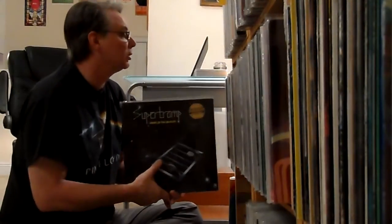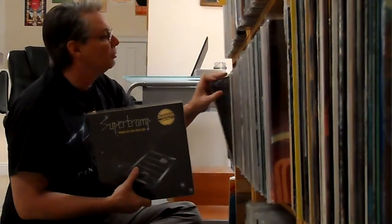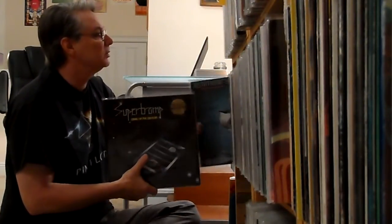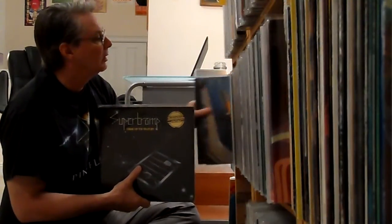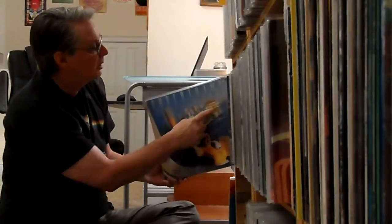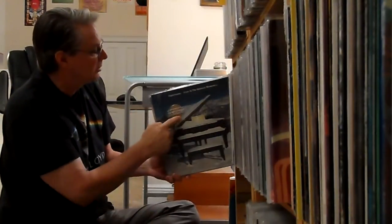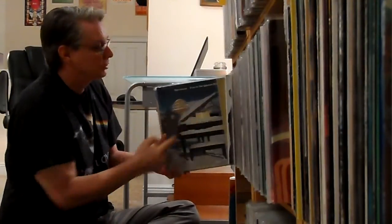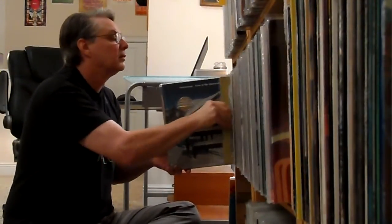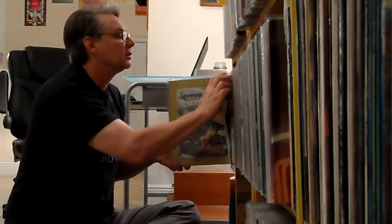Supertramp, they really do a good job fidelity wise. You can really hear everything that's going on with these. These are really, really good. And then of course I've got Breakfast in America on that audiophile series. Even in the Quietest Moments on the audiophile series, which this one's hard to find. And Crisis? What Crisis? on the audiophile series, just a little different packaging there.